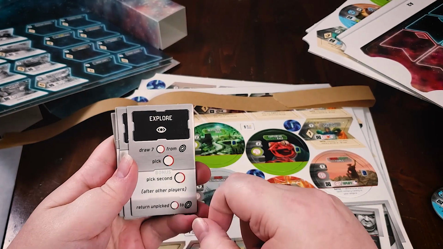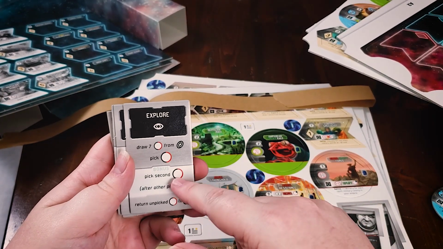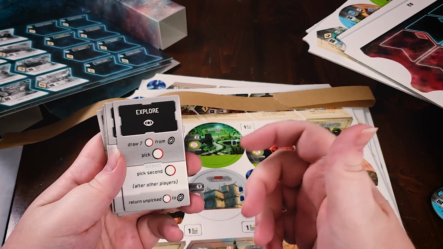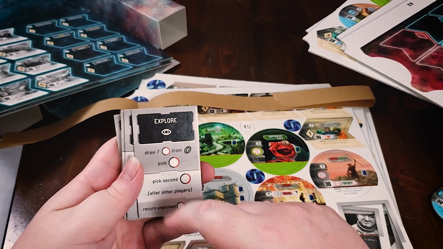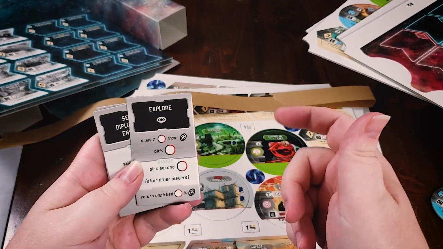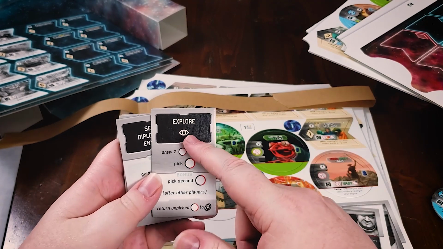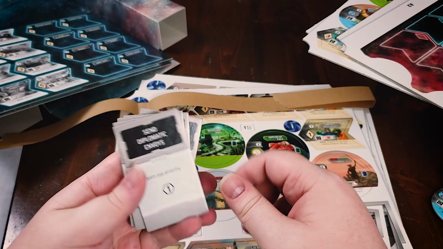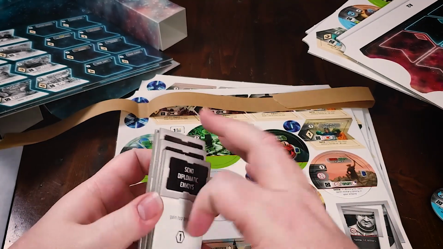Explore lets you draw planets from the bag and keep one, or keep a second, but that's after everybody else selects. So say you're playing with 5 players, you're going to draw 7 planets, and then the person who activated the Explore action is going to take one, and then it'll go around the table. There'll be 2 left over, and the person who activated Explore gets to select a second one of whatever's left. And that's it. So those are the actions in the game.